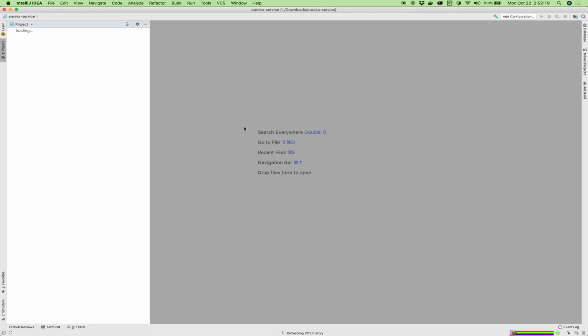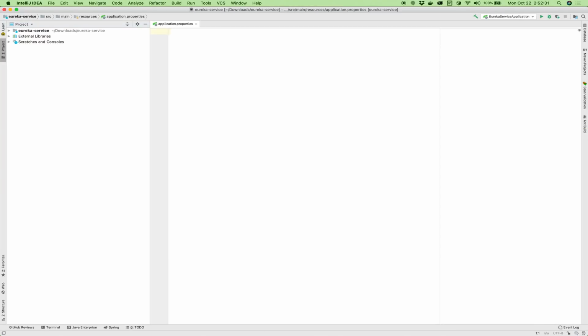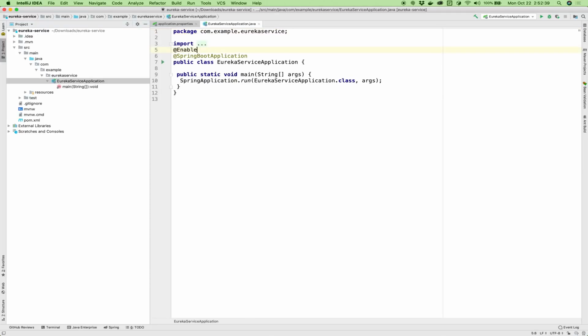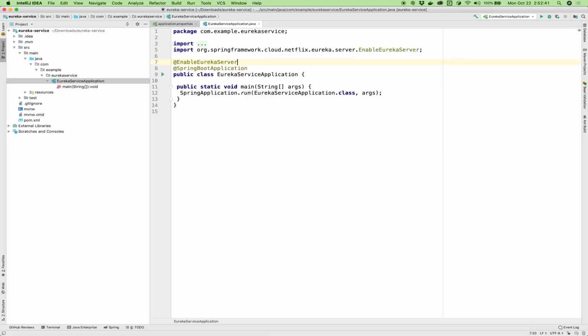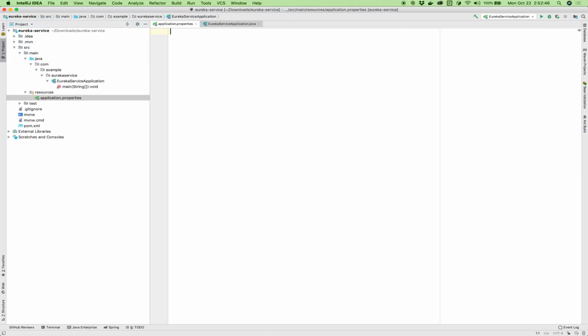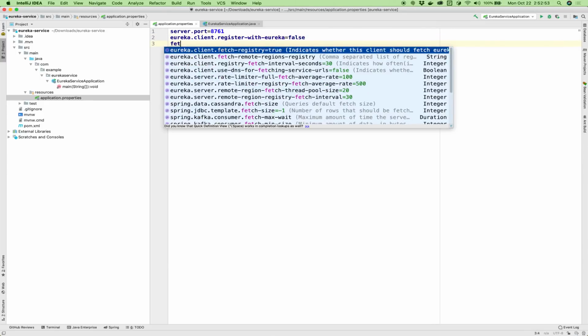All right. So we're going to open this up. Alrighty. Application.properties, thank you. And you want the Eureka server application itself, good. Enable Eureka server. Very good. And our job is just to configure this so it's listening in the standard place where we can expect to find it, 8761. I want to tell it to not register itself and not to fetch the data from itself, basically.